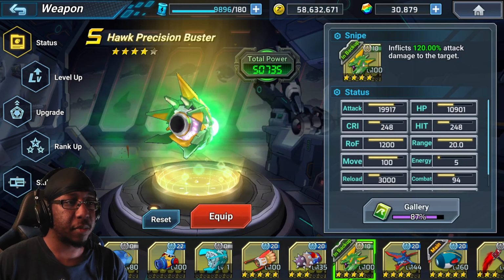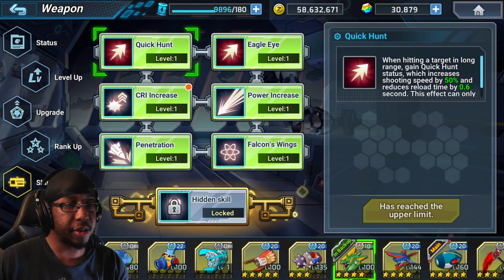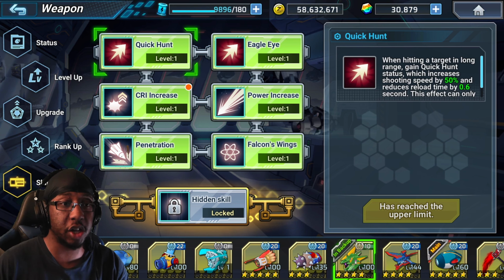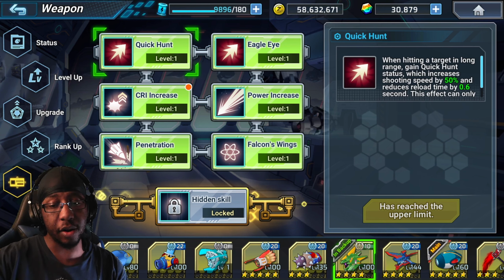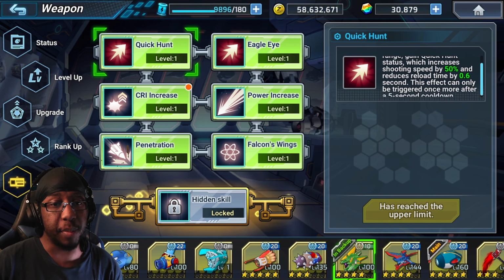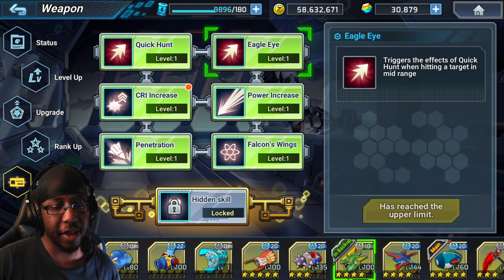Other than that, again, as per usual, we have Hawk Precision Buster. I like this weapon as appearance. I don't like it in practice. This weapon has the application that it can pierce terrain, which is really good. However, in order to pierce terrain, you have to first hit a target in medium to long range to get the buff for this weapon, so that you could then use that buff to pierce terrain and hit targets. But like I said, the problem is you have to hit targets first in medium to long range. But if it didn't have that condition, I think this weapon would be broken, to be quite honest with you. So there is that there.